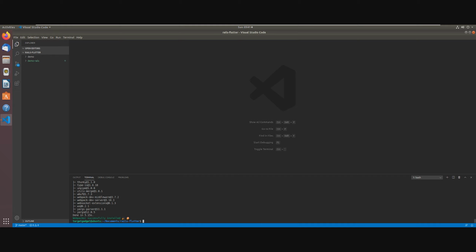So our Rails project has been created. Now let's open this Rails folder, and you will find a basic Rails server. Let's move to the Rails directory.